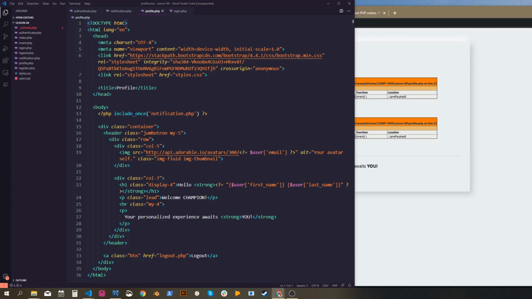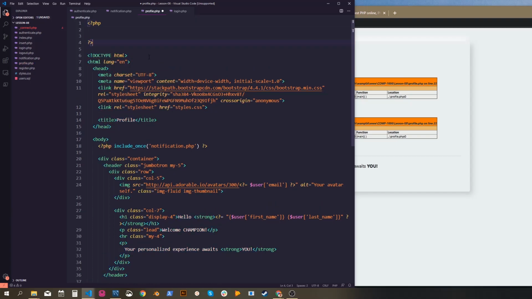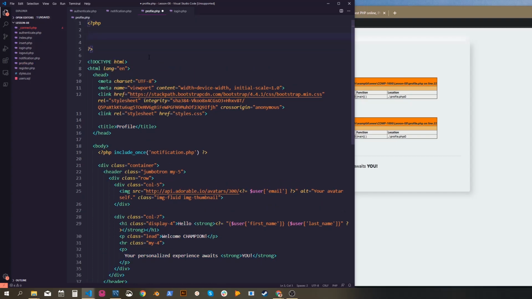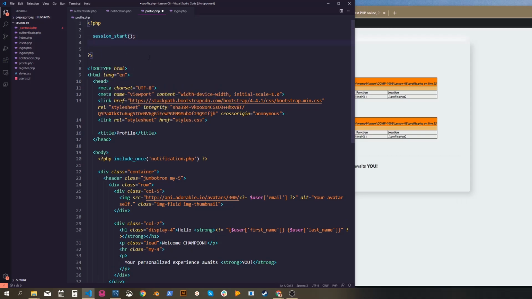We'll fetch our user and write all that at the top. Okay. So first we'll start our session. So this is one of those pages that I was talking about. That's why we have to do the check in notification, because this page uses a session in order to check to see if anybody's authenticated. So the only people allowed to access the profile.php are authenticated users.